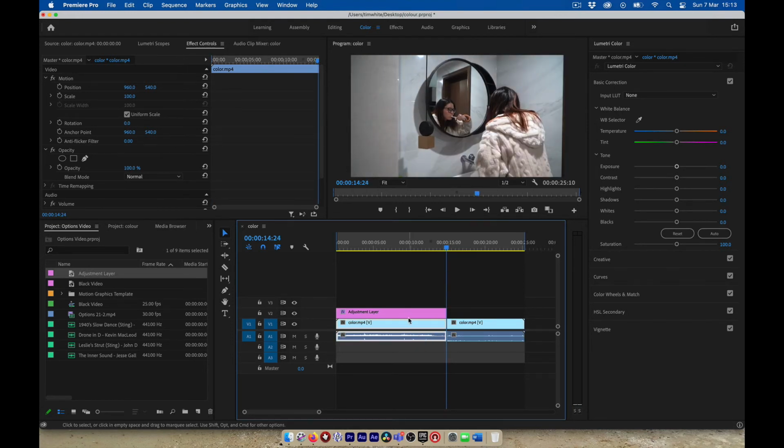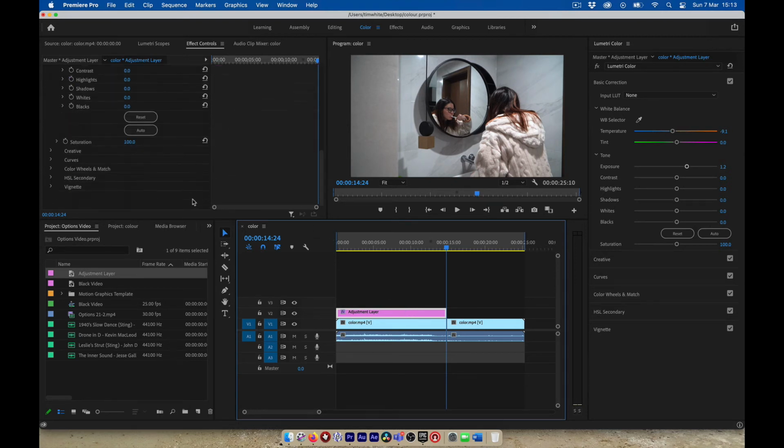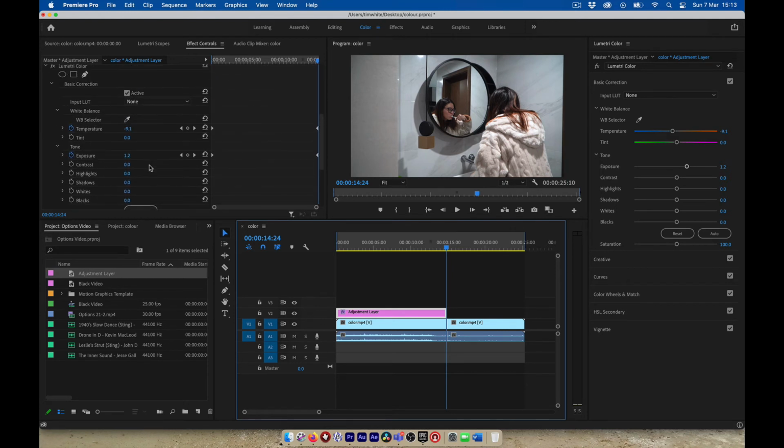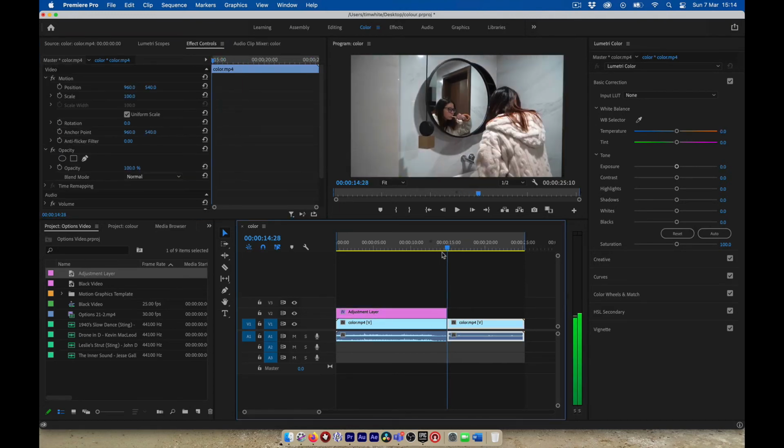blue. So if I go back to my adjustment layer here, go to the end keyframe for the temperature. So I can click this to go to the keyframe, so I know I'm on that there. We think it's maybe too blue still, so let's make this minus 5. Take a bit more of the blue out of that. Like that. Maybe not enough still.